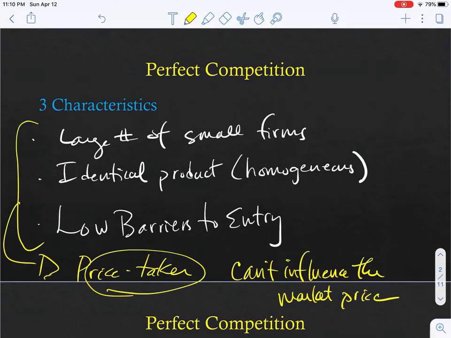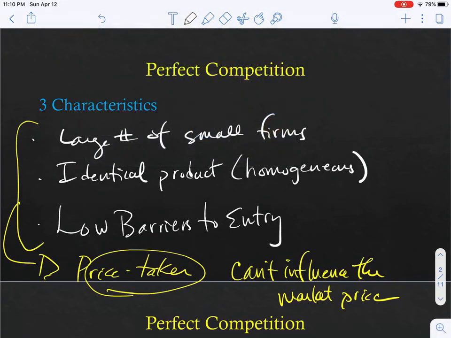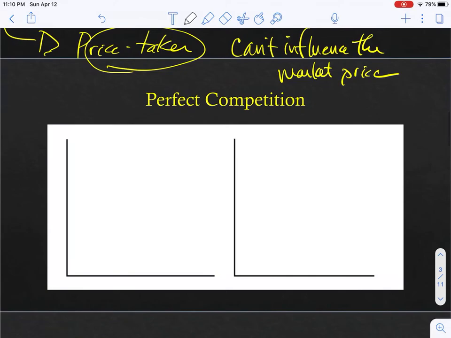If they're going to plow your driveway, they can charge whatever the going rate is. They can't charge a lot more than that because no one would hire them, because there's a whole bunch of other people who would plow it for the going rate. And they could charge less than that if they wanted to, but there's not a lot of incentive to do that because they can charge the going rate and plow as many driveways as they want. That's the takeaway there. So here's what it looks like on the graph.